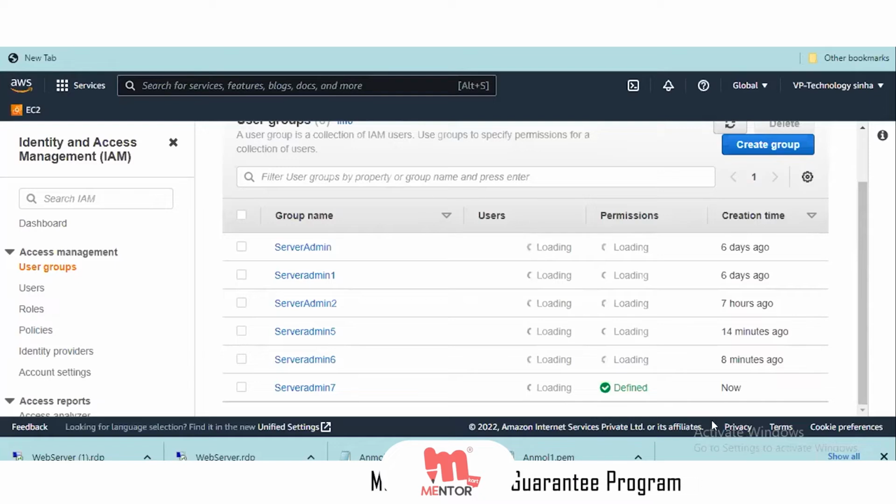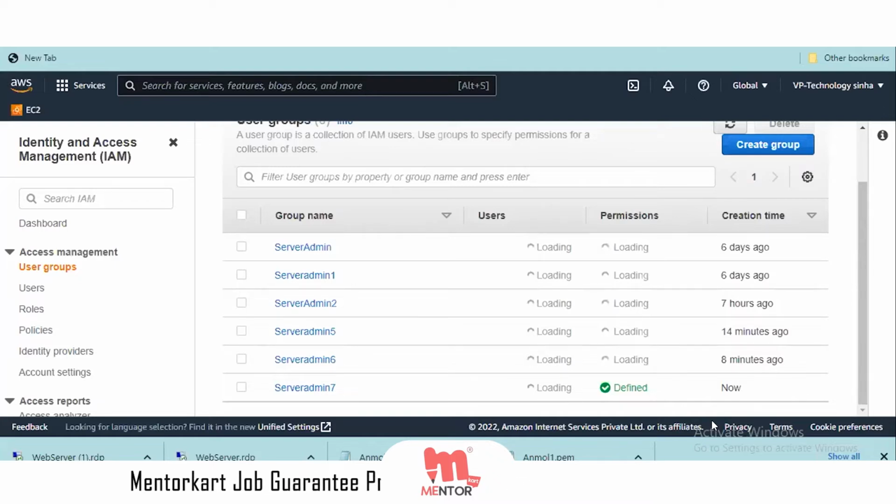What is the question? Selection of administrative access is not working. Why? What are you doing wrong? It's a simple 2 or 3 steps. Don't give any space when you are creating a group. Nothing wrong, sir, only issues. Then see, actually, this AWS portal is the same for everyone, right? There is no difference for you and another person.